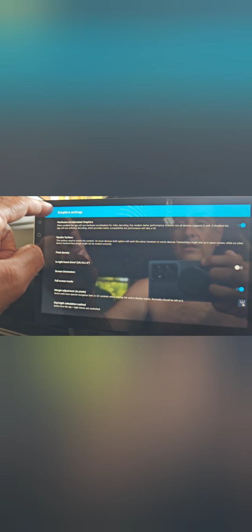So you want to see my settings. My settings are, the screen orientation is landscape. I've got hardware accelerated graphics on, full screen mode on, connectivity, Wi-Fi connection mode, manual, Android Auto. And that's it. That's all you need. And it will connect. Considering you've got your data plan, you've got 5G, you can mobile hotspot to your stereo.